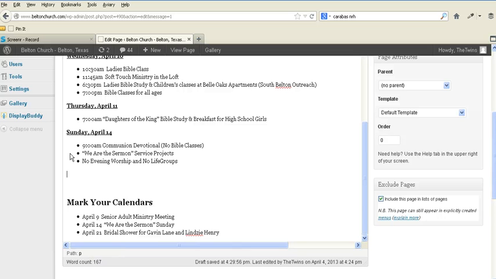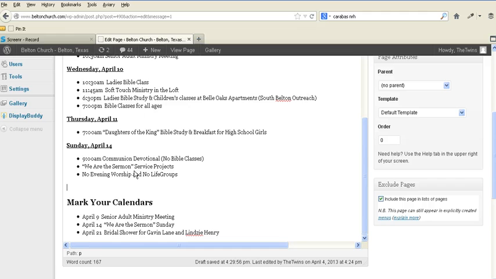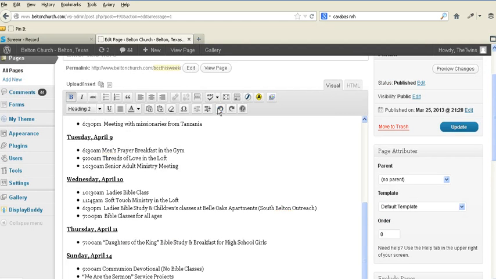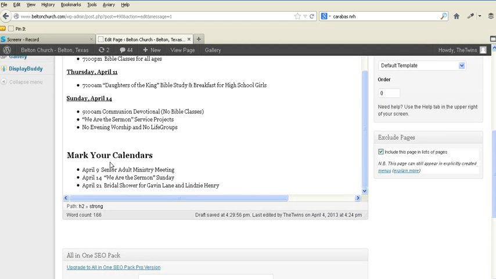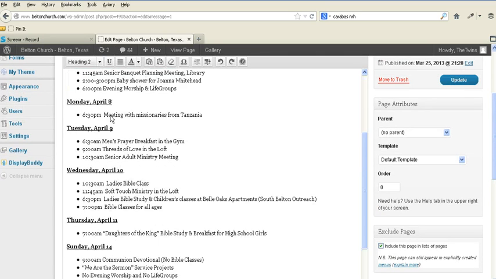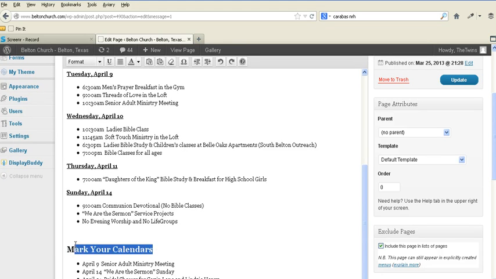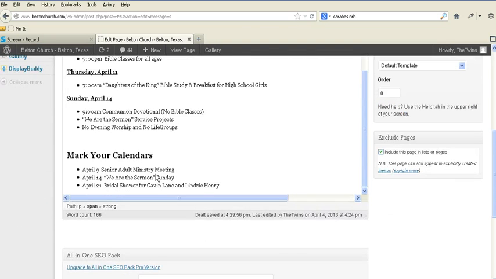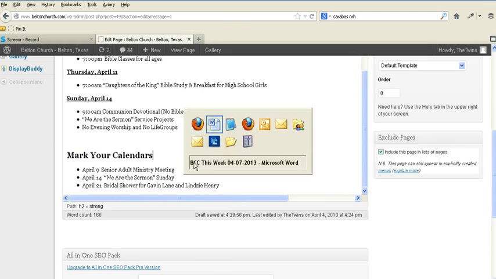Now this was just something I was testing earlier, but there's sometimes a lot of space and stuff, and sometimes you just have to keep clicking, or in this case I like to go right to where it is, except I wanted that to be a little larger, so there we go. Okay, on this too, the Mark Your Calendars is done a little bit differently. When you highlight it, it's a heading 2. These are all listed as just paragraph, but it's a formatting of the text. So I try not to change that because I want that to stand out a little bit.